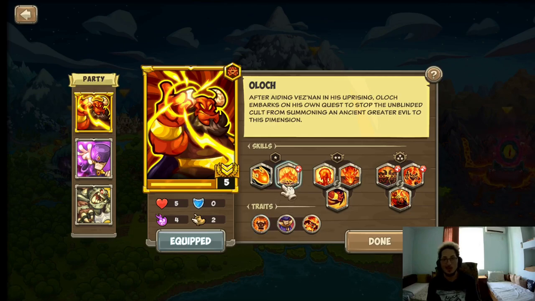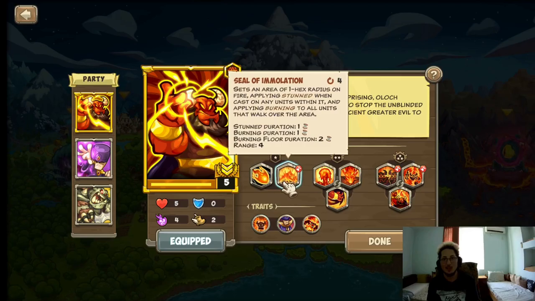Now his first skill though. It's a full action and it's called Seal of Immolation.